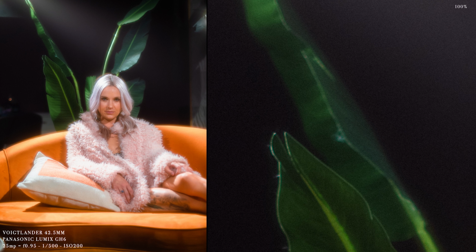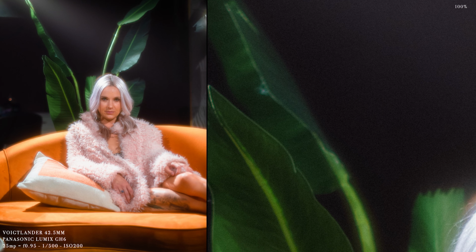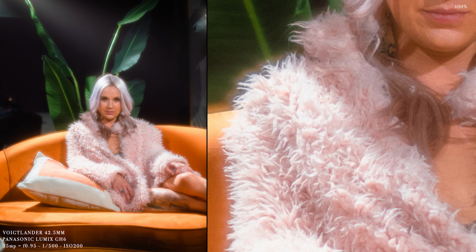So the first thing I want to talk about is the sensor and processor, or the brain of the GH6. While the video specs are impressive and arguably the main selling point of this camera, it seems a bit odd to me that the majority of reviewers have skipped over just how good this camera is at photography. This is the first 25 megapixel sensor for Micro Four Thirds, and almost immediately it became apparent how useful that extra 5 megapixel bump will be for the longevity of this camera. 5 megapixels may not seem like that much, but when you see the results of punching in to 100% and having that extra resolution and sharpness to crop in and adjust, it's going to be hard to go back to the 20 megapixel sensor of the GH5.